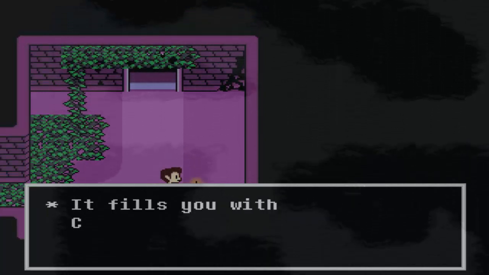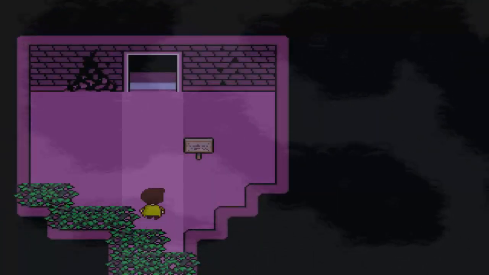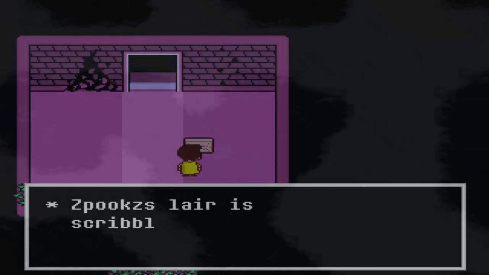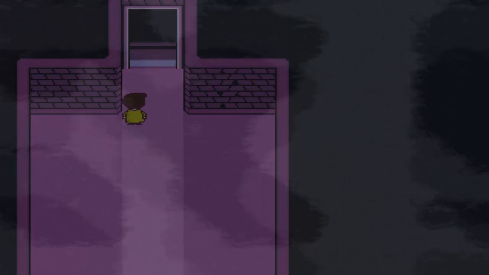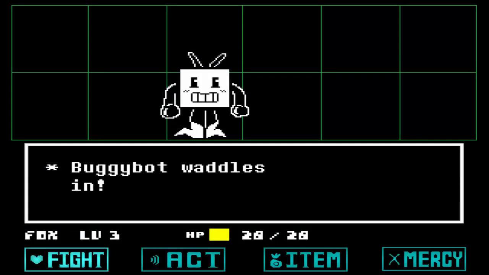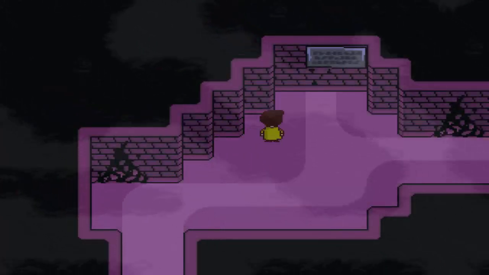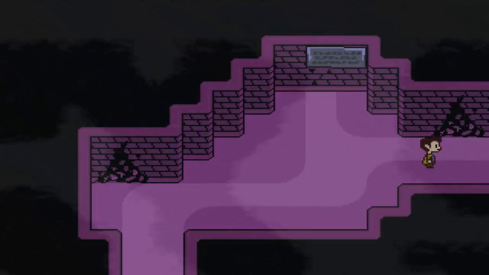This abandoned area of the past, it fills you with curiosity. HP fully restored. Save. The sign reads, beware the dangers ahead. The sign guy. Zipzook's lair is scribbled on the sign. Okay, then. I might speed through the few fights of that room and then speed through. Ooh, speaking of fight, Buggybot waddles in. I don't care, you're gonna die. 13 XP and 20 gold. Nice. 10 gold. This way to the ruins, the sign guy. Thanks, sign guy.